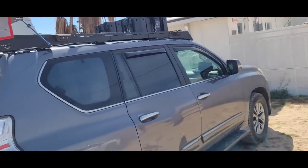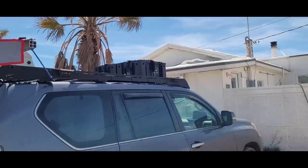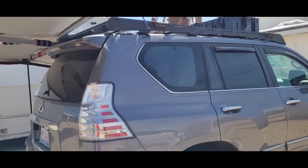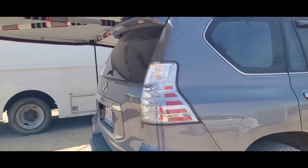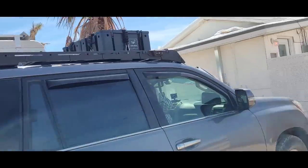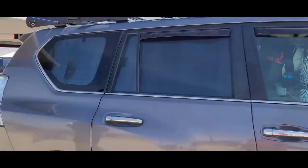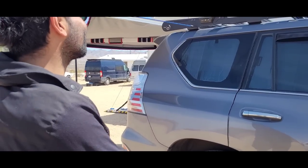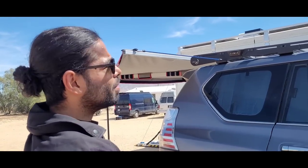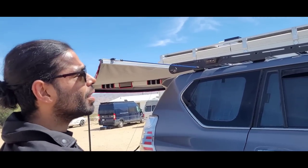Do you have solar? What do you have up there? Up there I have storage boxes for my dirty laundry and for my shoes, just because I sleep in here. So this wraps around your car — yeah, exactly. It was deceiving because I was coming up from the other side. It definitely seems like it covers the entire car, but it only does that one side. Sometimes I have a rooftop tent and it opens up this way, so that's why I have it wrapped all the way around.